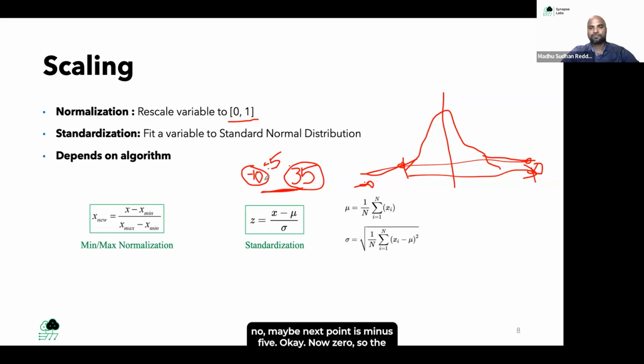Let's say minus 5 became 0.1, hypothetically. The distance between minus 10 and 35 became 1, and the distance between minus 10 and minus 5 linearly scaled down by exactly the same ratio, because it's a linear operation.